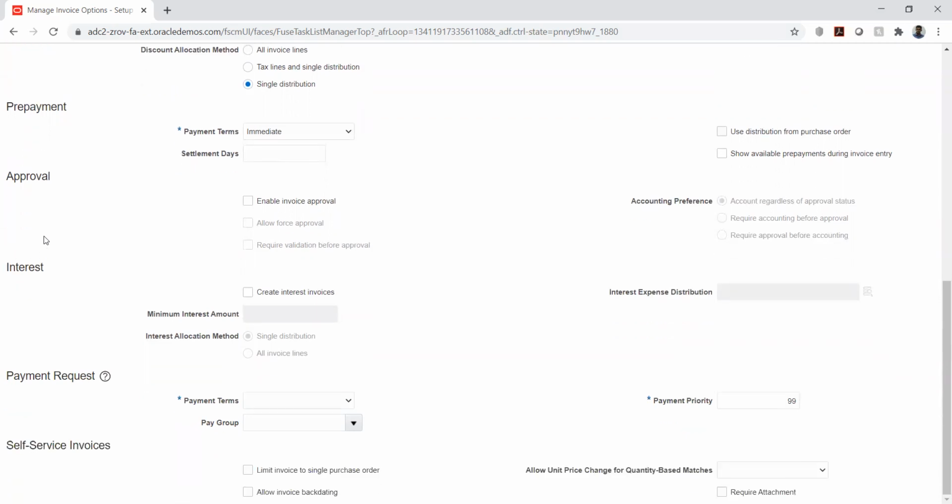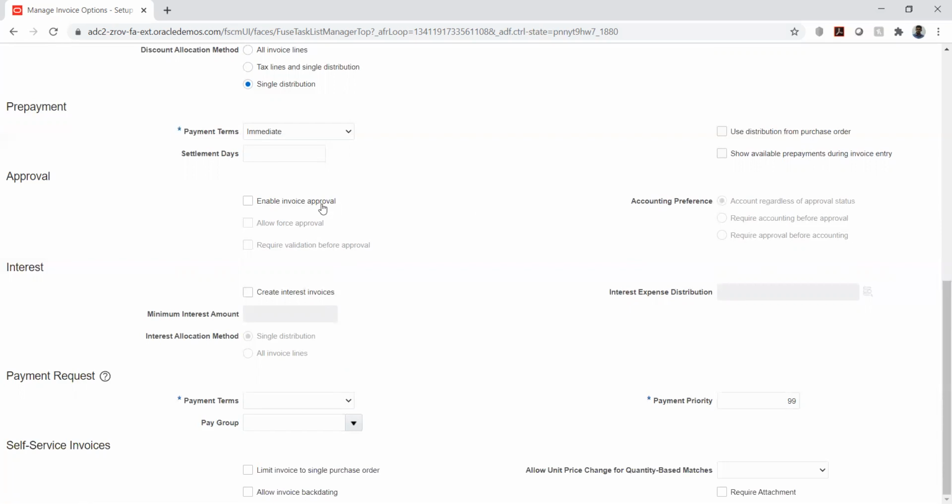And then we have the approval part. If we enable this invoice approval, we'll be able to utilize the approval part as well. It will go to the manager and the manager will approve it. When we enter the invoice transaction, we will have to validate it.